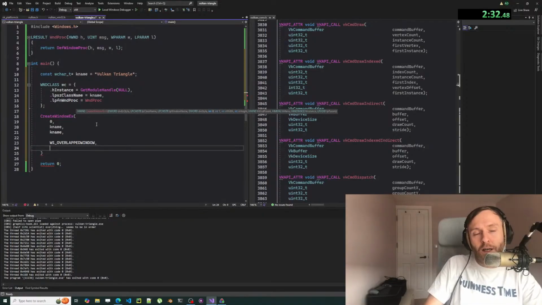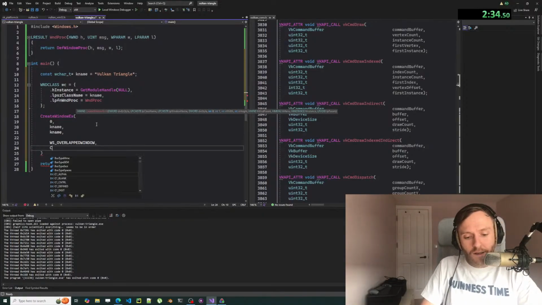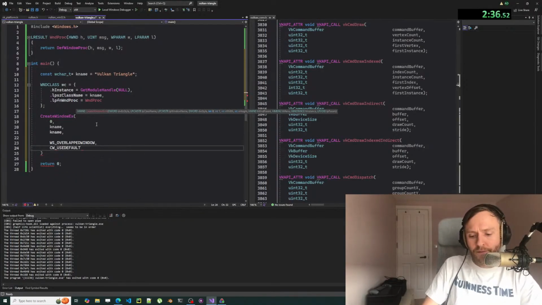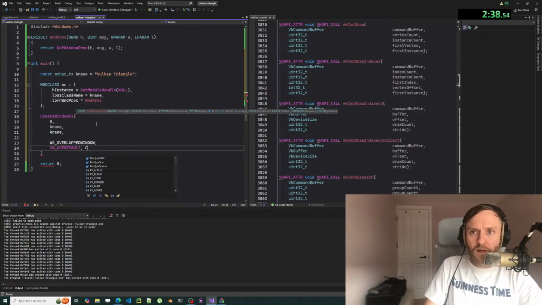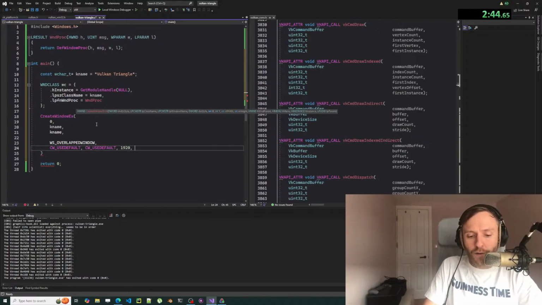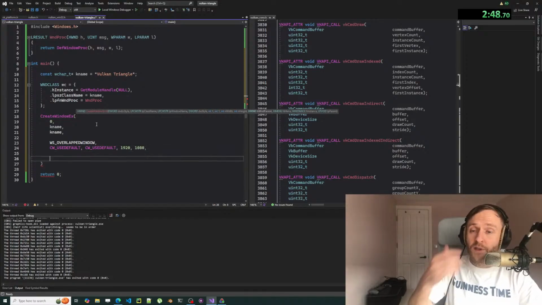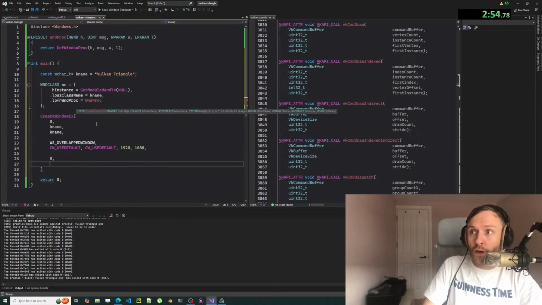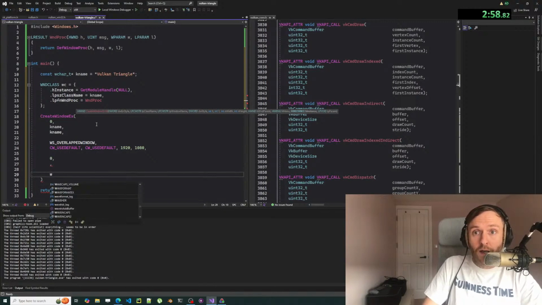Oh no, this is CW_USEDEFAULT, I think. And then I do it with a hard-coded size. That's not actually the size of the surface though, which I need to figure out. hWndParent is null, hMenu null, hInstance is WC instance.